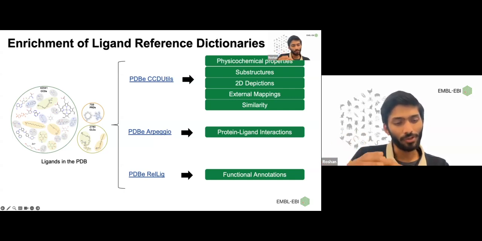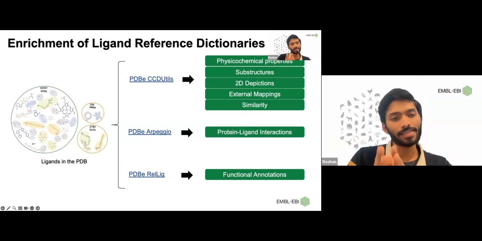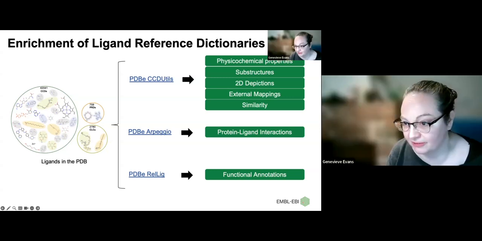You could use your preferred way of protonating. There are different software packages using different methods. You could try any of these, create a file, and give that file to PDBe Arpeggio to calculate the interactions. So if the protonation changes, the interaction properties might also change. So the answer is yes, you could use that. Unfortunately it's an offline tool. We don't have it embedded in the pages, so you would have to download and use it, but it is possible.